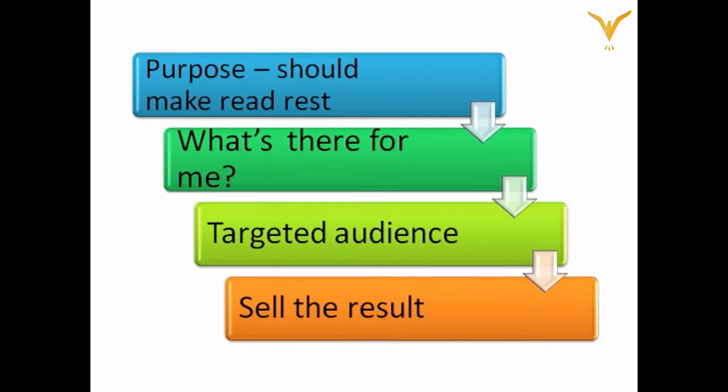See, my headline is very good, but if my content doesn't match my customer, then it's of no use. So we should always keep our targeted audience as the priority. That is, we are going to give them the content that they actually need. And the next thing is, when they go through our content, we'll sell the result to them. Means we are going to deliver what we promised in the headline. When they read a headline, they are going to create some expectations from us. We are going to meet their expectations by creating awesome content for them. In this way, we'll sell the result, and our content should be so powerful that our result is also accomplished. That is selling the product. So we are selling the result.